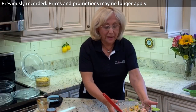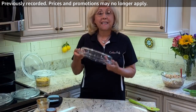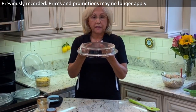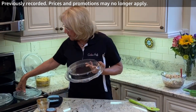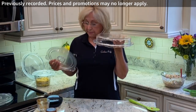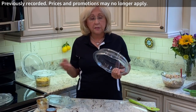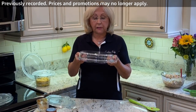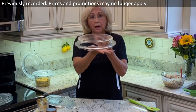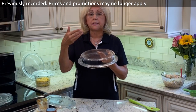And I want to tell you about my cover and cook. So this is the cover and cook. Now, I invented all these products. They're all patented. This one I designed after I designed the lids, and these cover bowls, these cover plates. I invented these because after I invented the lids for the bowls, everybody said, well, what do you have to cover plates? So this is my cover and cook, to cover a plate in the microwave so you can reheat your food, you can cook your food, you can steam your food.